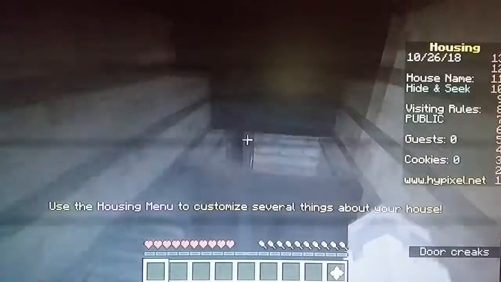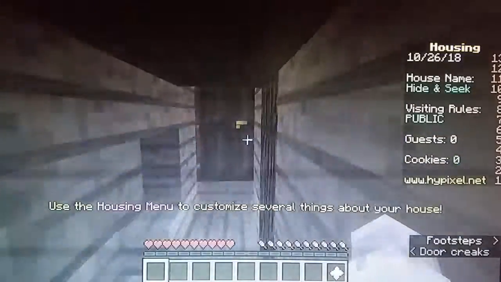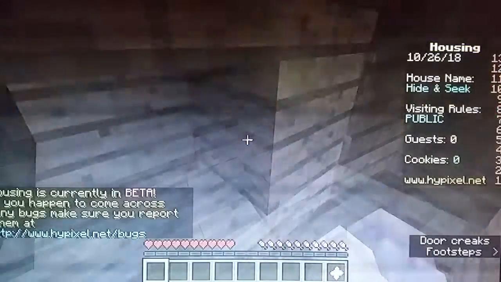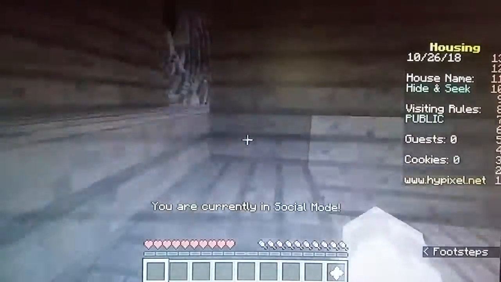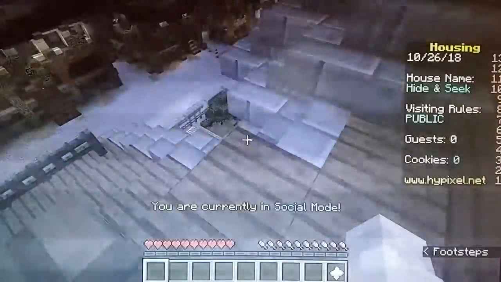I'm just gonna have my thing out. I can't really do anything. So you've got a secret room down here. If you crouch down, you can't see your name tag. That's one of the spots, if you find this place. I know this place is here, because I built this. You've got this place here.